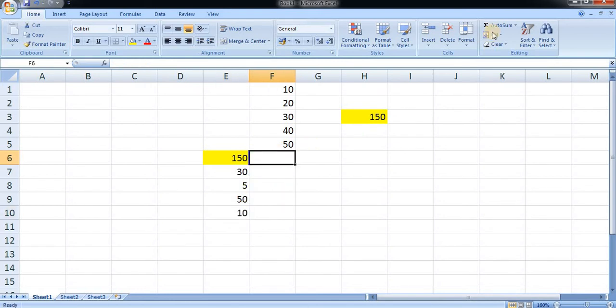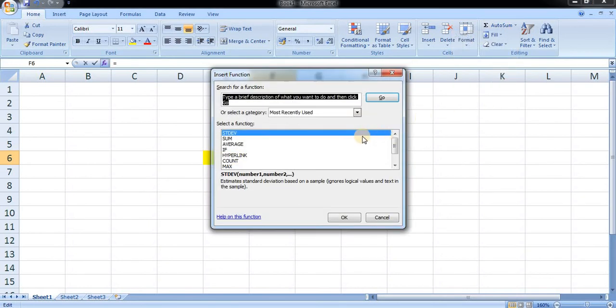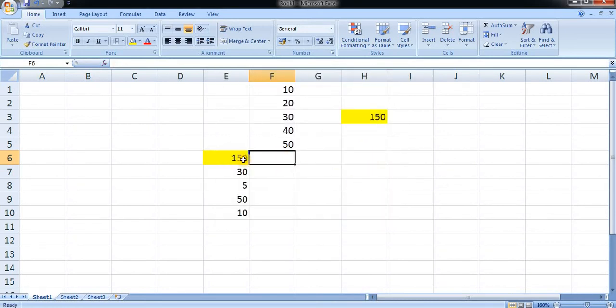Now coming on to another function, there are many more functions you can generate out of it, standard deviation, then sine, and so on. So here we have seen the difference between the formula and the function, and there are various functions which are already provided in Excel, and the formulas which are not provided in Excel, we have to generate ourselves.